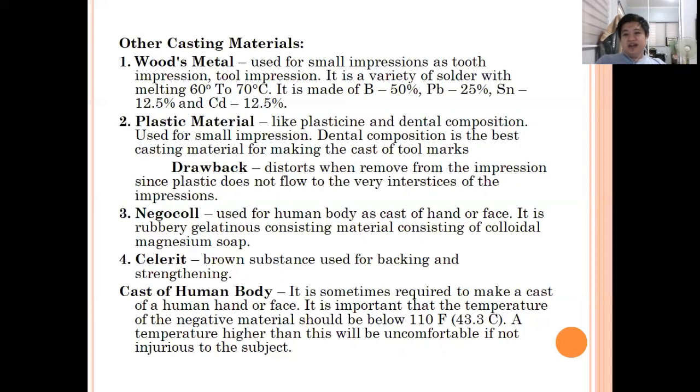For casts of the human body, yes, we use them, just like what I said a while ago: if you have a fracture on your hand or on your shoulder, commonly they will place a cast on it in order to avoid it breaking again. So casting materials are also utilized for the human body in order to secure the healing of our bones and, of course, to avoid the breaking or re-breaking of the fractured bones.